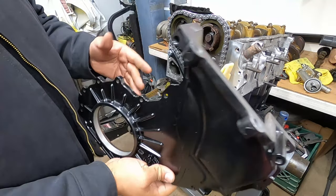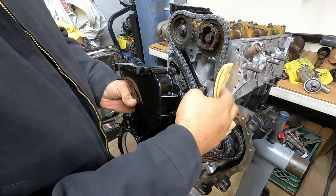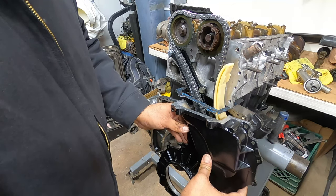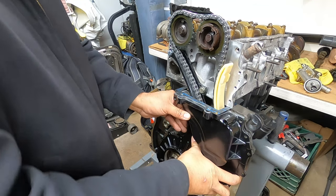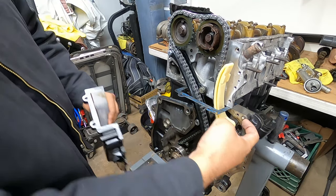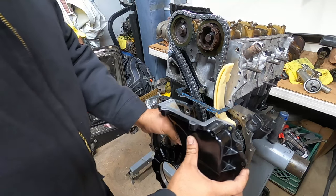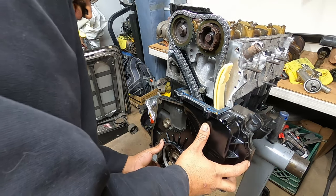We also pulled out the tensioner that goes here on the upper cover, and we'll show you guys why. So the upper cover is right here. They line up pretty much with these little metal pins right here. You'll see a little metal stub that sticks out here. It uses that one and the one down below to get your timing cover lined up correctly. Just like that.